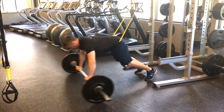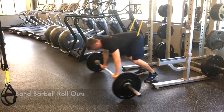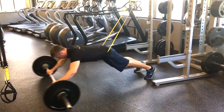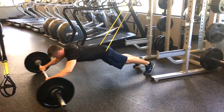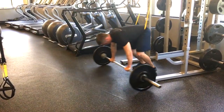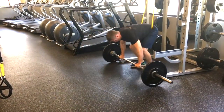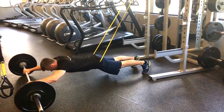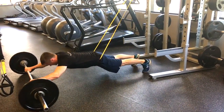Okay, so this one is a fun one. So now the bands are being incorporated as an assistance rather than a resistance. Okay, so what I'm going to do, I'm going into a fully extended rollout. Okay, so all my joints, my ankles, my knees, my hips, my shoulders, my elbows, my wrists, everything's become fully extended. Okay, so I roll out into that position instead of on my knees.